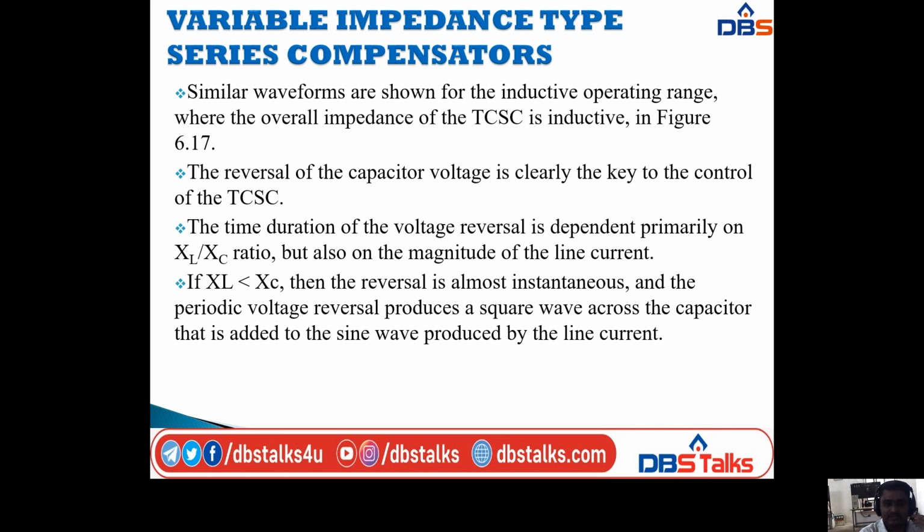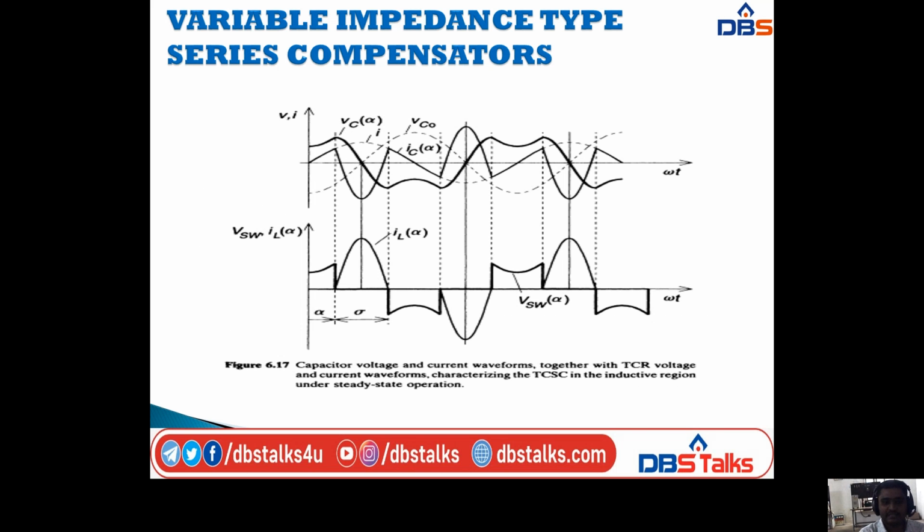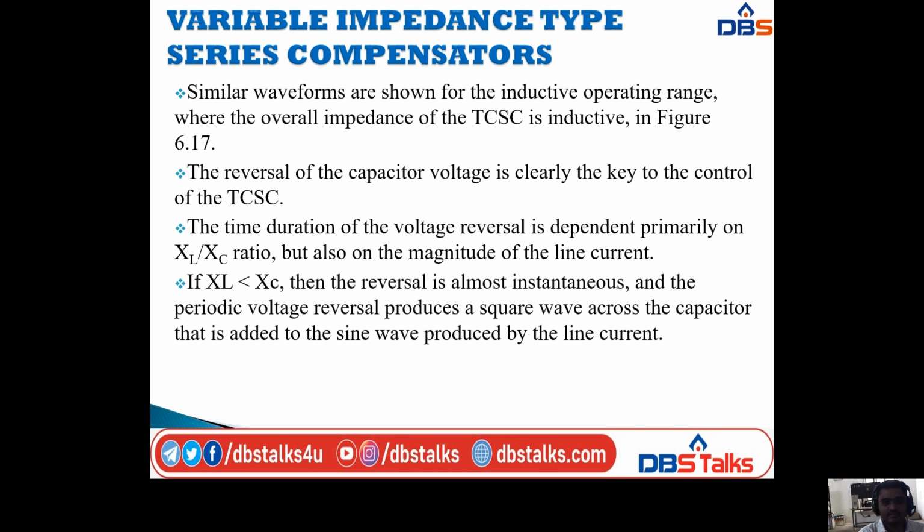Similar waveforms are shown for the inductive operating region. So this is for the capacitor region, and next I am showing the inductive region. The reversal of the capacitor voltage is clearly the key to the control of the TCSC. The time duration of the voltage reversal is dependent primarily on the XL by XC ratio, but also on the magnitude of the line current.